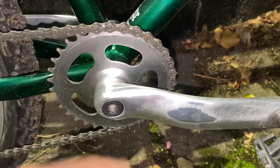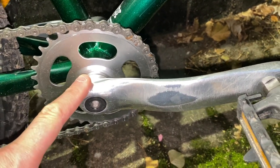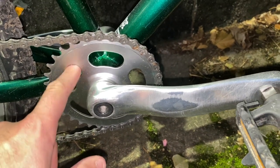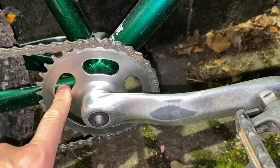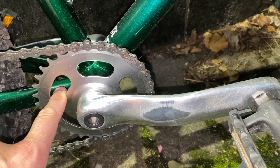The next restomod upgrade he has done, tastefully and skillfully, is remove the front derailleur and the triple chainset and move to a 1x8 transmission. This single chainring setup is absolutely fine for most uses like commuting or playing around in the park. This isn't going to be used as a performance bike, so I'm inclined to keep this as well. I think 1x8 is how it's going to stay.